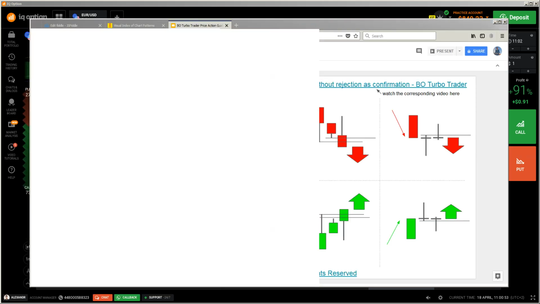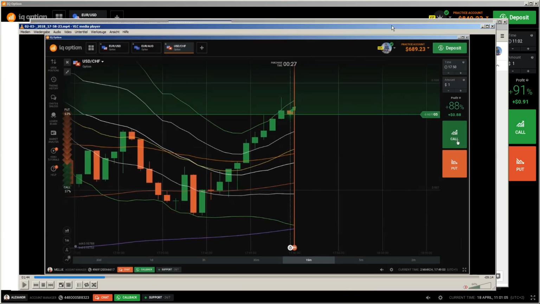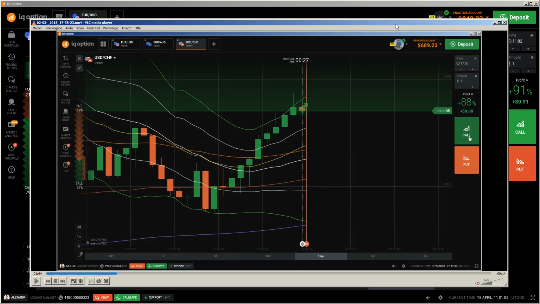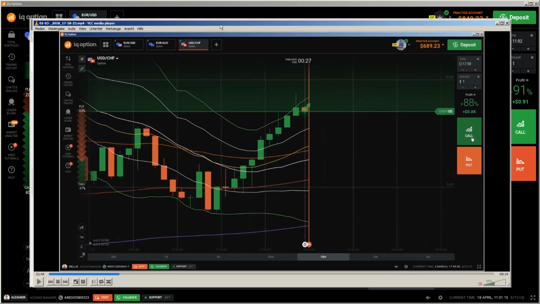So, okay, we are talking about this kind of trading setup here. It's not looking the same. You see the wick here is below. That is the first difference, but the concept is the same, and I'm going to show you why. Wait, let me see what is happening here. Something is lagging. So let me see.